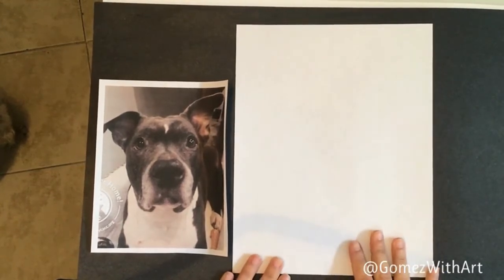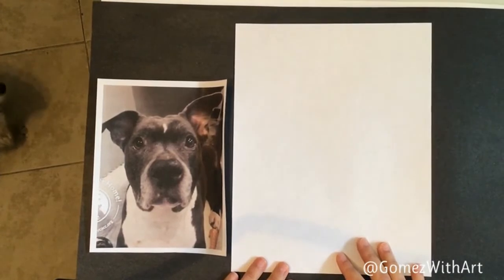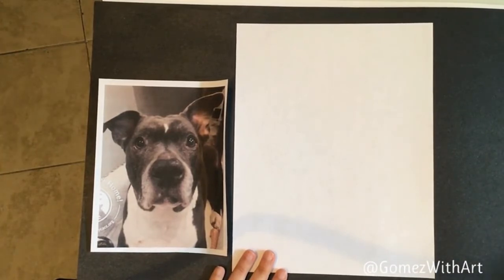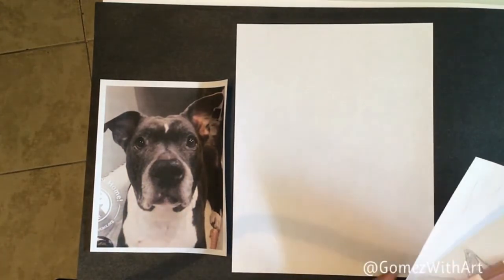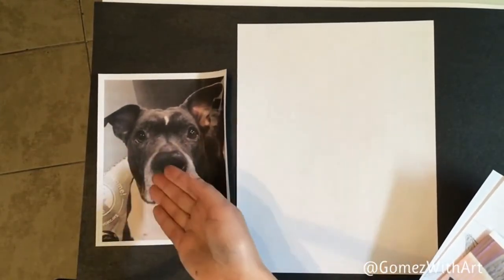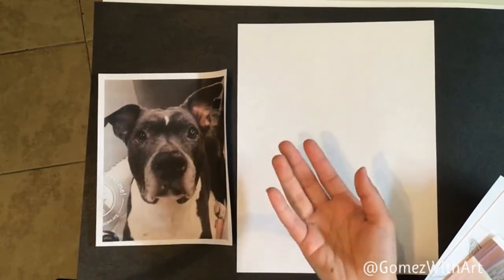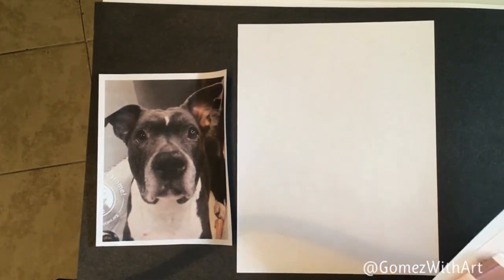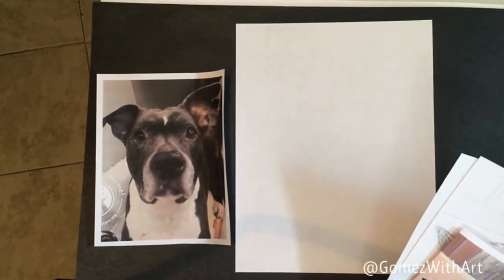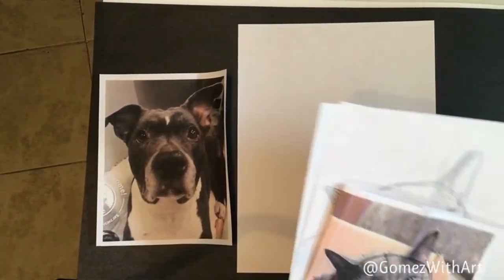Essentially, these are the most simple, direct ways we can get started on this portrait to break it down and make it a little bit easier. Another thing I wanted to mention is the quality of your work. I know many of us have different artistic styles and abilities — I want you to have fun with this. I don't want you to feel intimidated and think that you need to create a photo-realistic image. If it looked exactly like the photograph, what's the purpose? We want there to be some style and creativity, so it does not need to be super detailed.